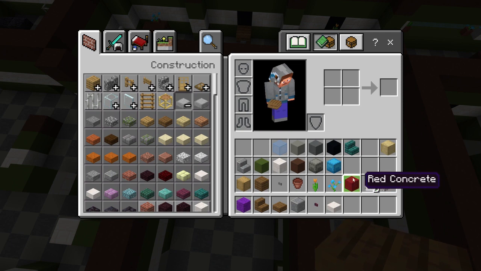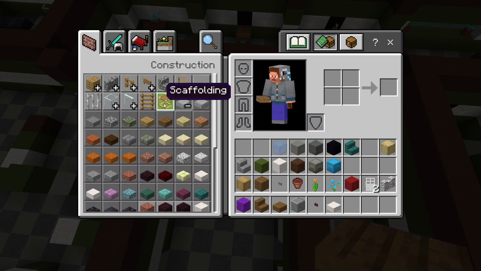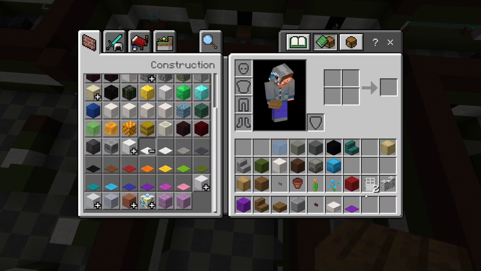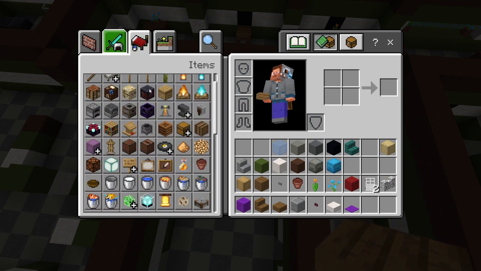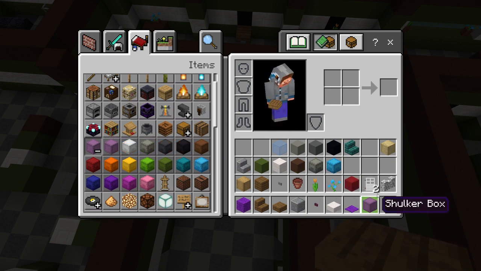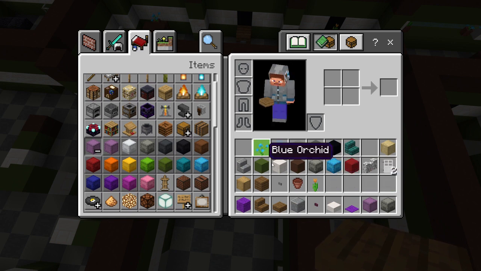You're going to get purple carpet. You're going to get some magenta shulker box. Or actually, I think in this one you should get a normal shulker box and a light grey shulker box. And then you want some spruce wood again, so we've already got that. And then you also want to grab out some spruce trapdoors.